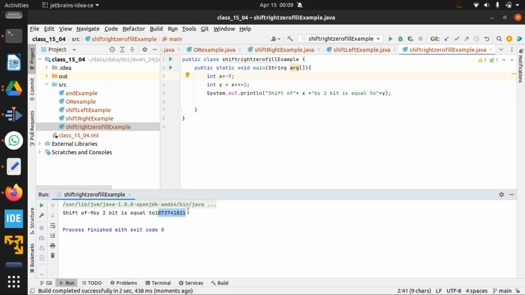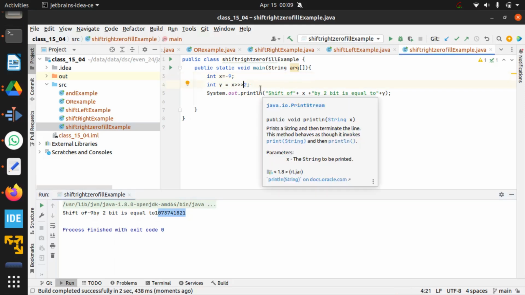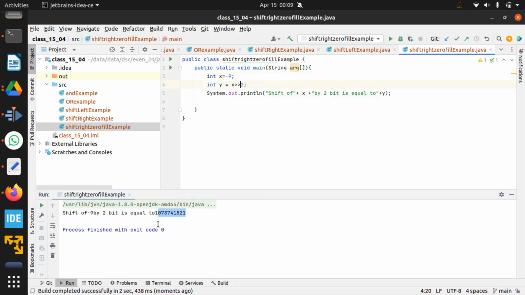That's what I said. It's a 32-bit value. To verify this, you'll have to check a 32-bit number, fine. But we'll just see the difference between the answer that we get if we use a zero fill shift and non-zero fill shift. So this is the answer we got when we use a zero fill shift. What is the answer we'll get if we use a normal right shift? The two answers are going to be different. So you got -3.